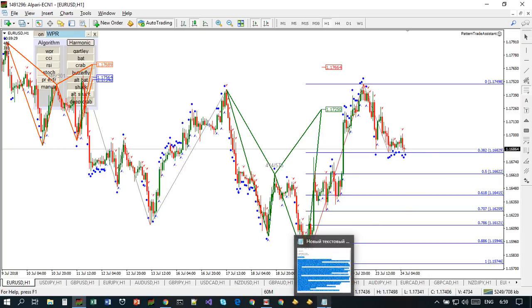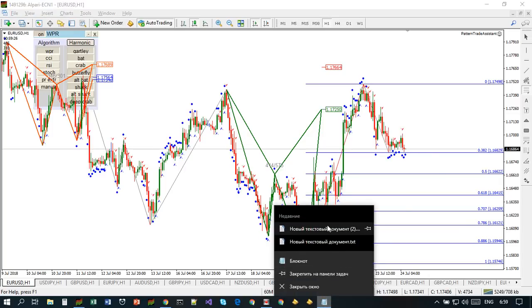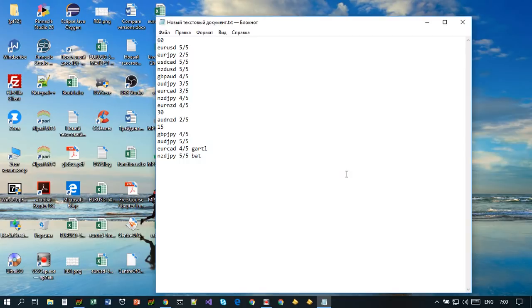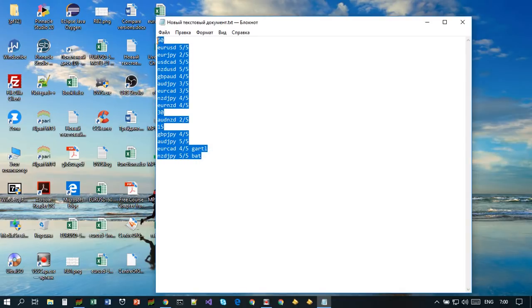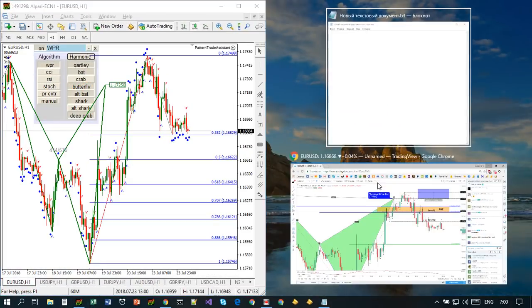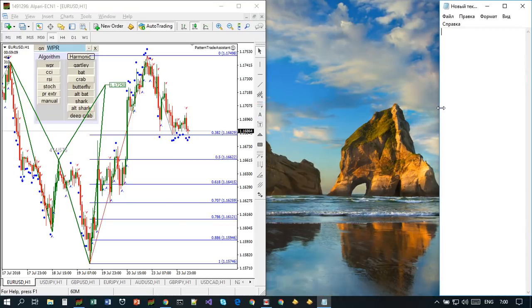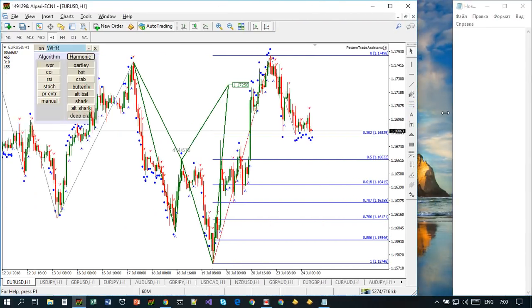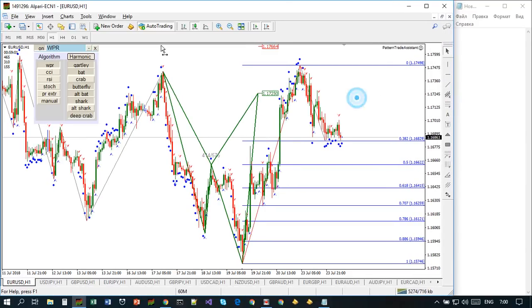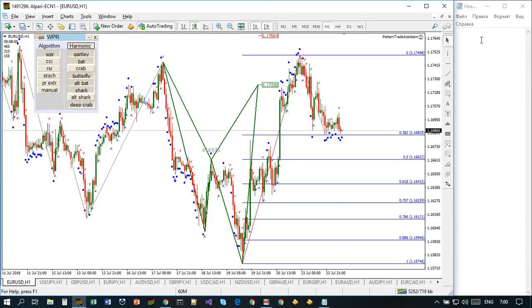Let me add them into my text document. Where is my text document? Here it is. I'll have a list of patterns here in this text document, if you don't mind. This way we will create a kind of watch list. Okay. In the window to the left we'll have MetaTrader 4, MPS5, and patterns. In the window to the right we'll have our watch list. The first time frame will be 60 minutes.